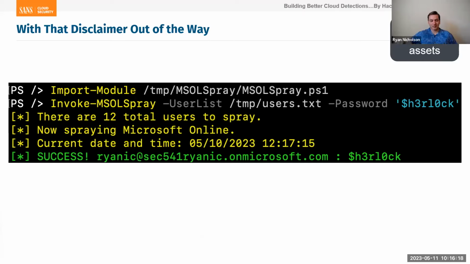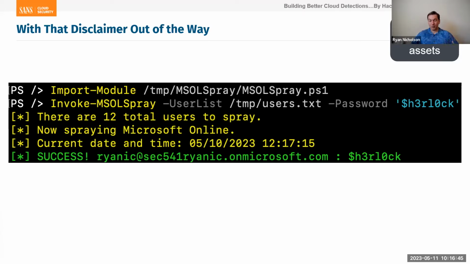All right, so with that disclaimer out of the way, I did it. I performed this spray. Now, I don't think I was overwhelming Microsoft, because I only ran 12 users at a time, just 12, and then I waited a few more minutes and ran 12 more. I'm sure that my 12 attempts that happened in about 12 seconds were not grinding Azure to a halt. At least I hope not. I didn't get any emails from Microsoft saying, hey, stop what you're doing. But I just wanted to prove the point that these tools do in fact work.